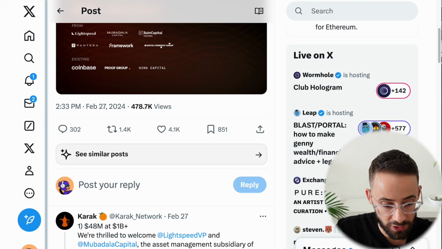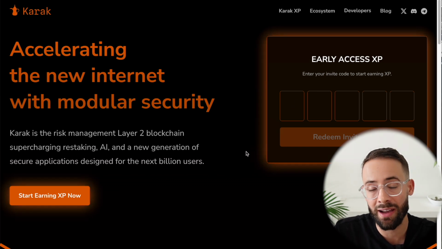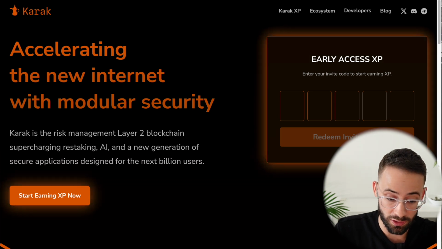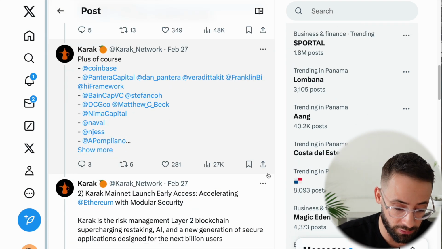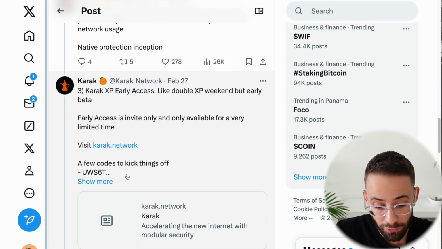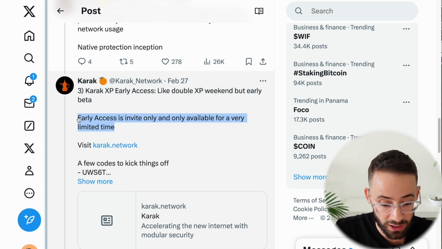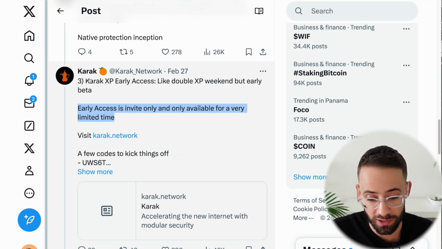So in order to get in, you need an early access invite code. If I have any left, I'll drop them down below in the description of this video. And if you want to front run my actual tutorial video on this, make sure you do your own research and understand the risks of this before you just bridge over funds. However, and I hate to say this because I don't want to build up a false sense of urgency, there is a time-sensitive nature to this in order to actually get the XP boosts.